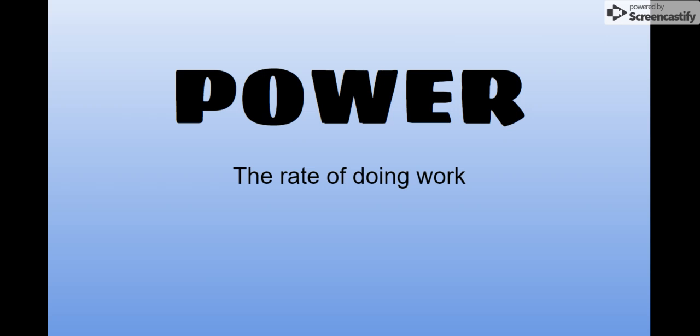So when you're looking at power, that rate of doing work, that gets measured in watts, which is abbreviated as a capital W. You've heard of that probably when you talk about light bulbs and stuff like that. That measure of how much energy the light bulb is using. That's your energy, your joules per second. It's sort of unfortunate that the unit is watt because when we're in an equation, our variable for work is usually represented by a W. But then the unit for power is also a W. So they're the same letter, but one is a variable representing something in an equation, one's a unit. They shouldn't get too confused, but it is sort of unfortunate that they are the same.